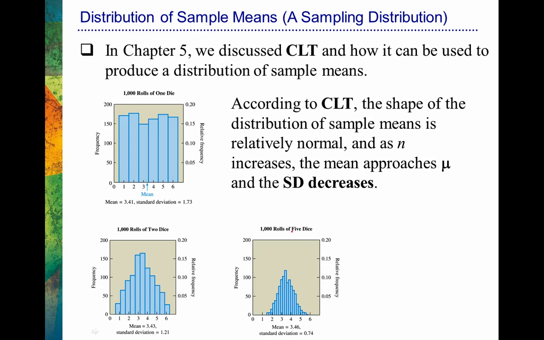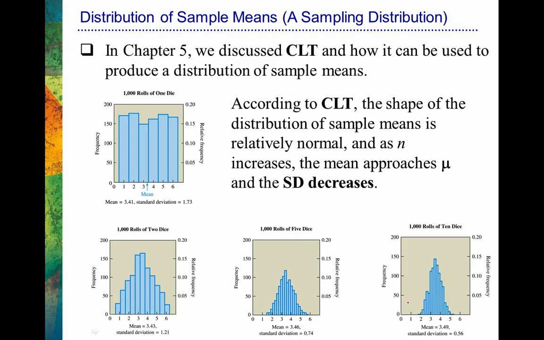Now let's go ahead and take not 5 dice at a time, but 10 dice at a time. And we can see again that we have a relatively normal distribution. Again, because we increased our sample size, the mean of this distribution of sample means is now very, very close to the mean of its parent population. Remember, this mean really over the long run will be 3.5. And we can see again the standard deviation decreased, showing that the mean from those sample means, all those sample means, are coming closer to that true population mean. In other words, there's less variability from one sample to the next because our sample size has increased.